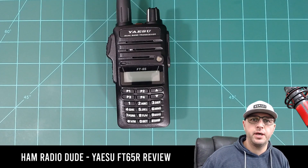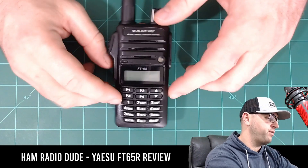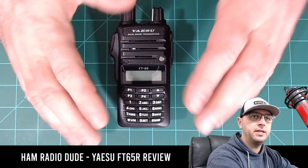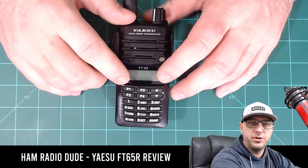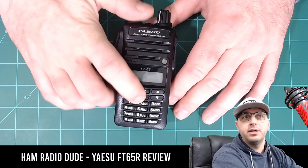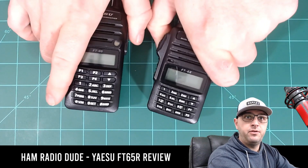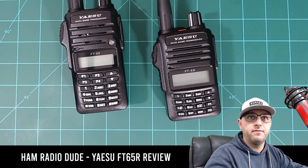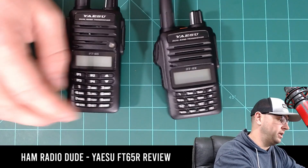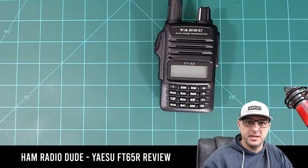One of the things I really like is the quick release key capabilities of this radio. It has four quick release keys labeled P1 through P4, which makes things easy especially when you're constantly using settings — instead of going into the menu you just press whatever quick release key you need. Comparing this to its sibling the FT4X, you'll notice that radio only has two quick release keys, P1 and P2, so it's nice to have the extra ones on the FT-65.